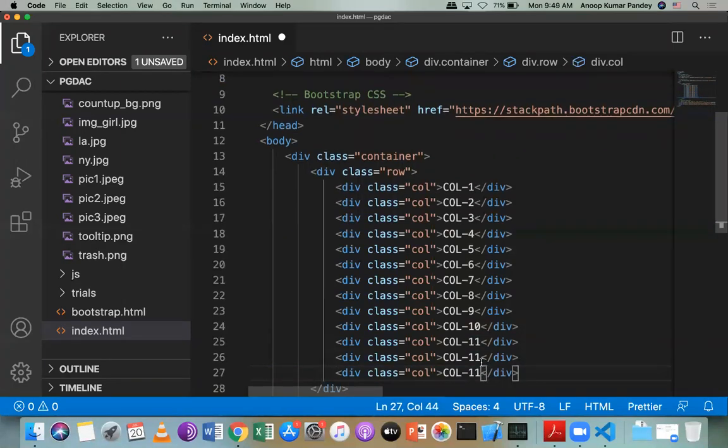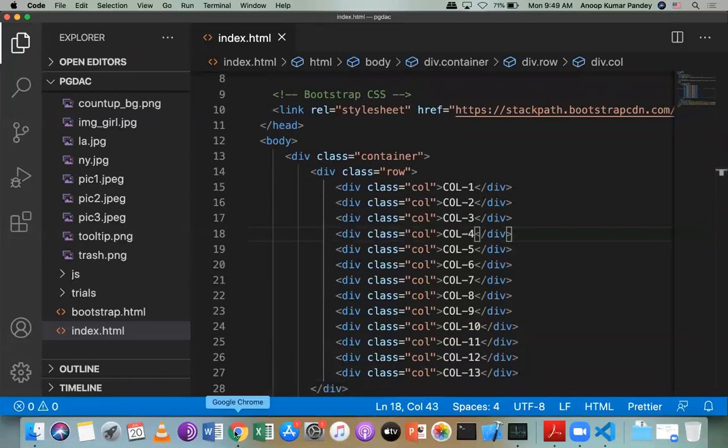Let us add one more, 13. So I have added a total of 13 columns, and for each column, just for testing purposes, I have just written column 1, column 2, column 3, column 4. But you can add any content in this.